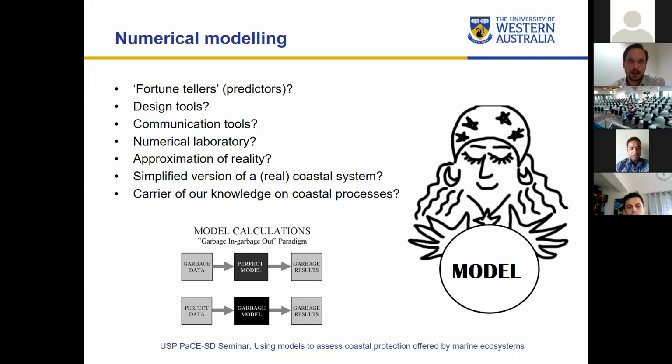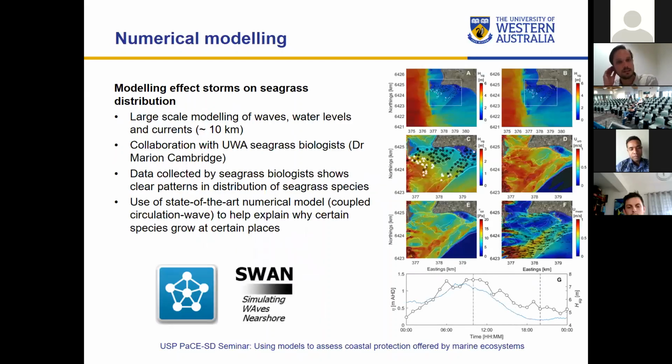There's always a bit of the question, like how real is it? Some models are more detailed and more accurate than others. And definitely the use of models is also an aspect to think about, because there's a famous garbage in, garbage out paradigm among modelers, where you say, well, if you have a perfect model, but you put garbage data in, then you have garbage results. And you can also have perfect data, but if your model is garbage, then you also have garbage results. So you need to have perfect data and a perfect model, and then you can sort of trust the results. And I'll show you some examples of how we use that.